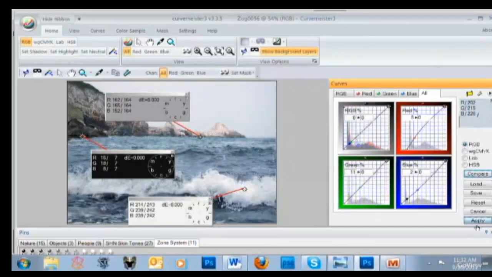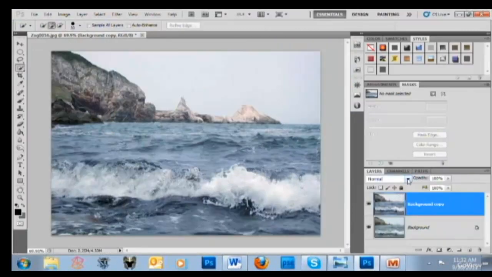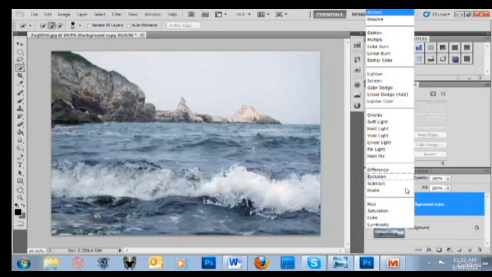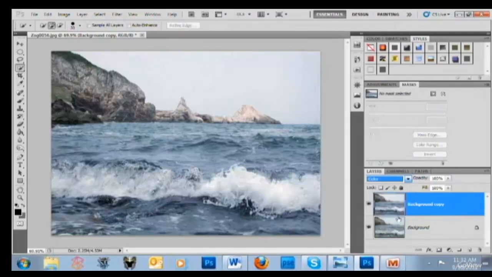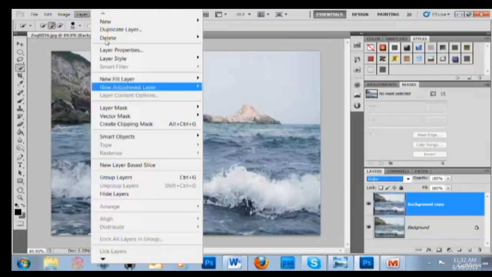So I'm going to apply this, and I'm going to make this layer a color layer. That's going to preserve the luminance we created before. Now, Chris, at this point, you would go with what's yours? Let's see, layer.